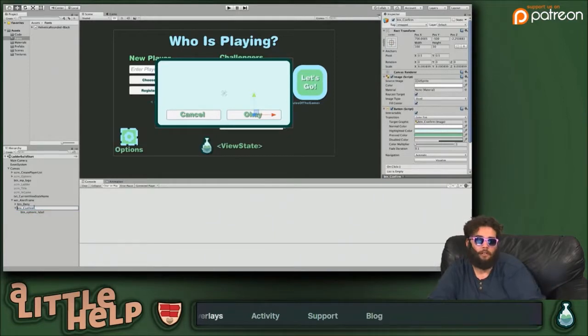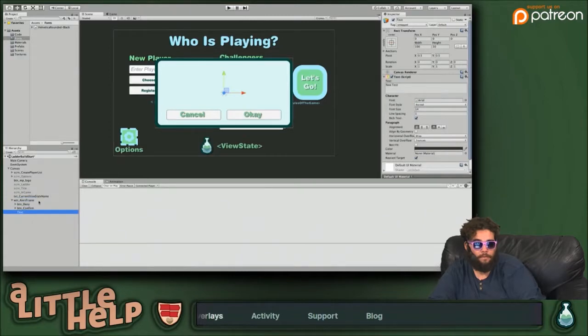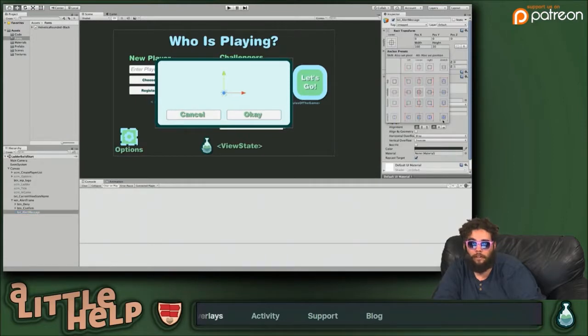Speaking of which, we need a text window for the alert message. So let's add that from our UI. Text. This will be text alert message. Okay, cool. And let's see. You are pretty big. I'm going to align it to the top.